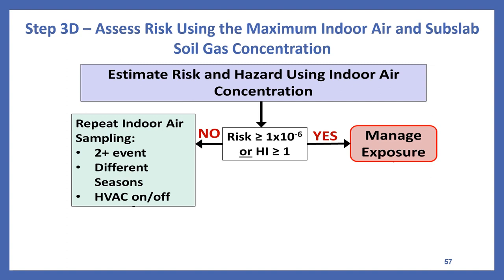If there are multiple contaminants of concern, it is important to assess that cumulative risk as well. Even if the indoor air concentrations are low, estimating potential future risk using the subsurface data is important because changes to the site or building conditions over time may increase vapor intrusion and the indoor air concentrations.